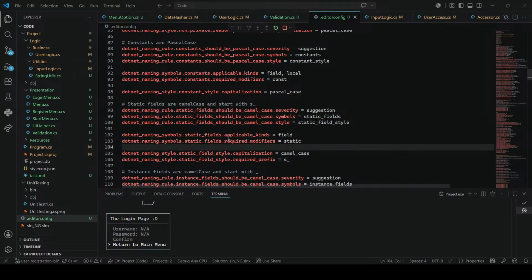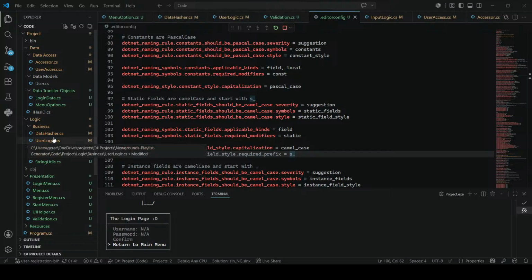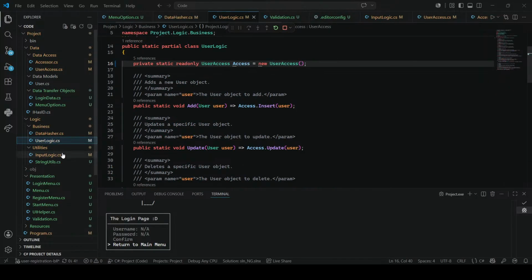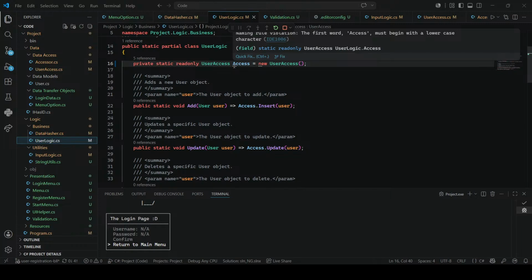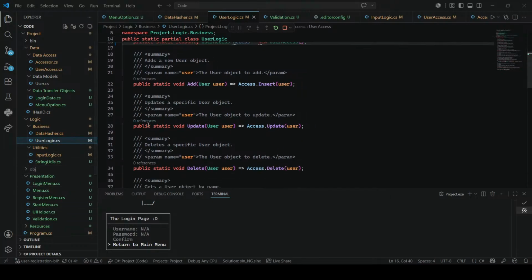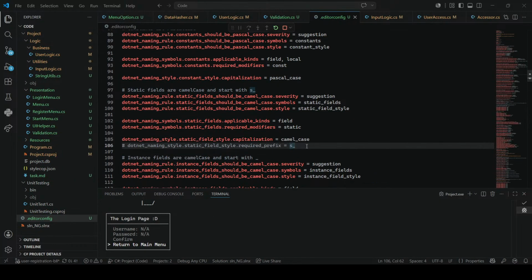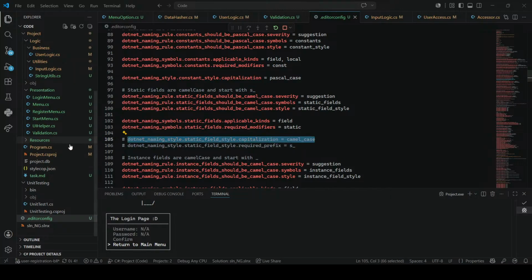Naming symbols. Here it is. This should be disabled. No, don't like that either. See, this editor config thing is pretty shit. Should not be camel case.